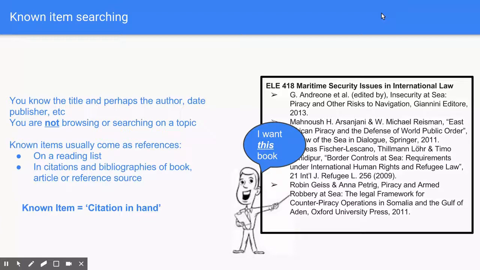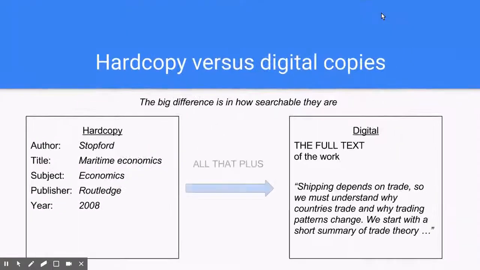Well, as graduate students, you will want to do a lot of topical searching, but there will be times where you will need to do known item searching because you get a reference from your professor or you have done some searching in another database or you're looking at a footnote. And so what you need to do then is, instead of wallowing around looking among hundreds of things, you want to get that one thing. Now, we're not going to be talking about that too much in our library courses because it's pretty straightforward. But I just want you to know that there are differences in doing known item versus topical searching.